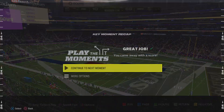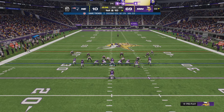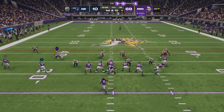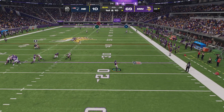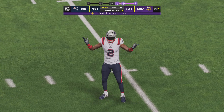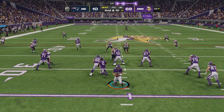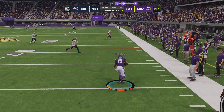T.J. Hockinson. And now an audible into something else. On first down, Dobbs flushed out right — he lets one go deep for Addison and that's going to be incomplete. You and I have struggled with this for years — you've got the lead, just take care of the football and burn some of that clock. But there's something to be said for not taking your foot off the gas, because you can never have too big a cushion. That one falls incomplete.